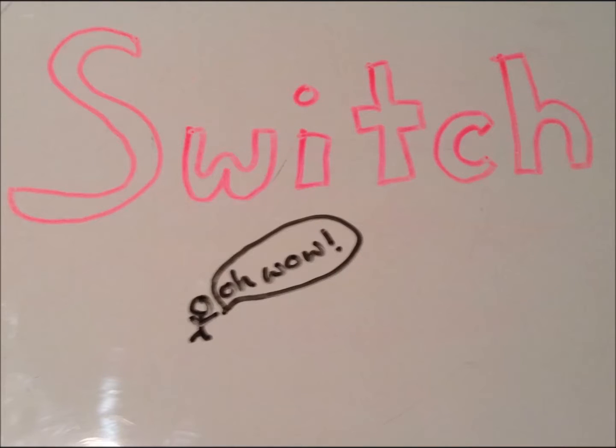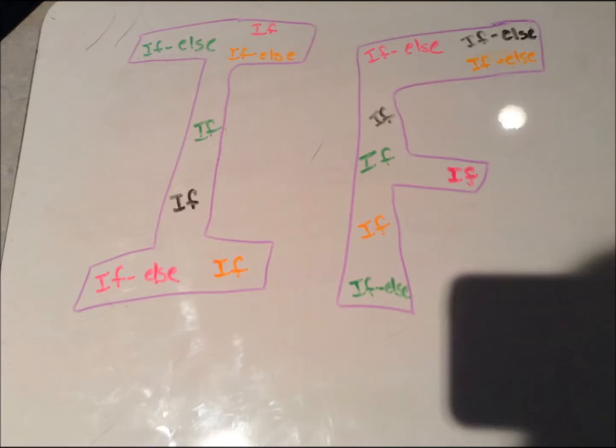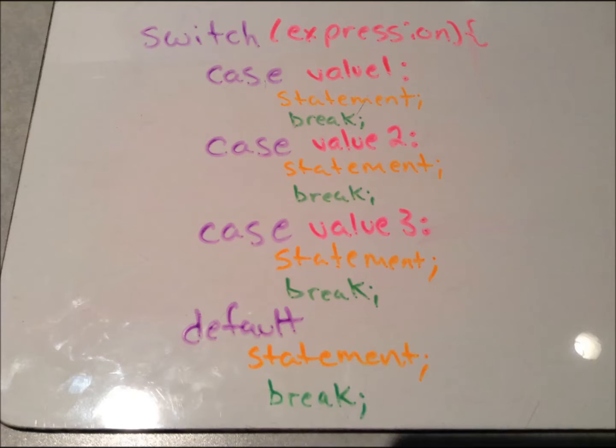And finally, switch statements. Consider a simple user menu for a store simulation program. There should be options to buy certain items, check your total money spent, cancel items selected, exit, and finish and pay. We could take the input from this menu and do a complicated nested series of if-else statements, but that would quickly become bulky and difficult to read. However, there's an easy way to handle such data input: a switch statement.